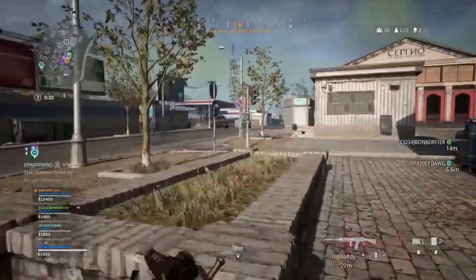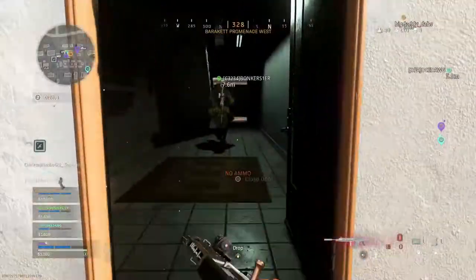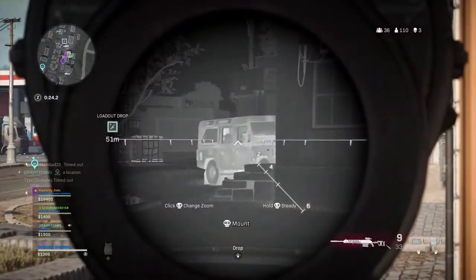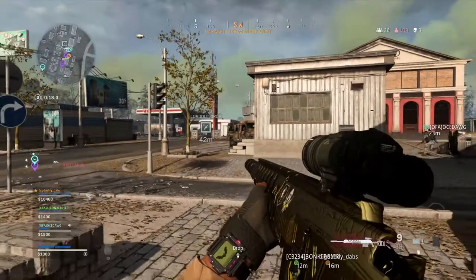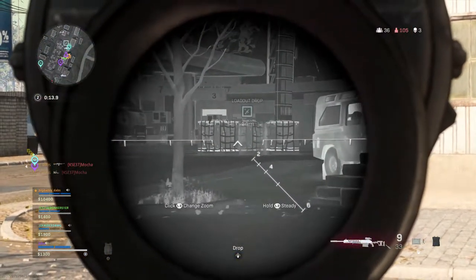Vehicle. Where's the ammo box? I'm up here. Oh, crap! He's going to the loadout. Or he's taking his loadout right now. Planting explosive. Downed him. Nice. Finish him.